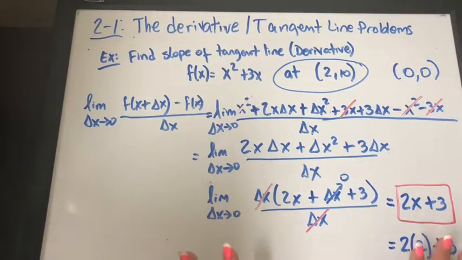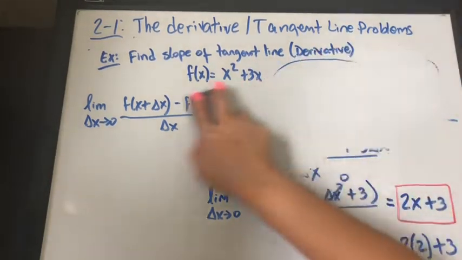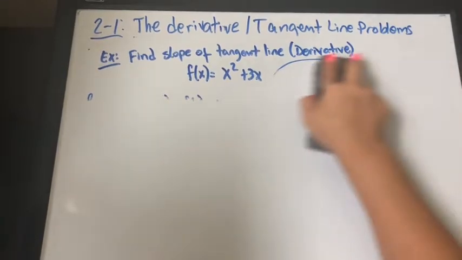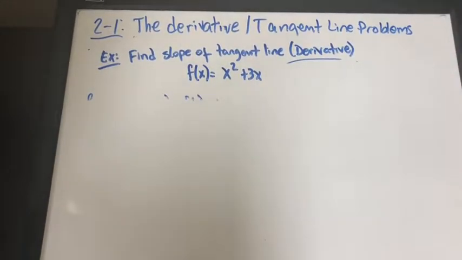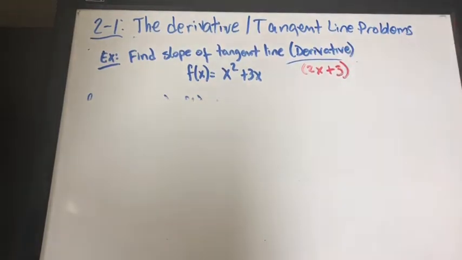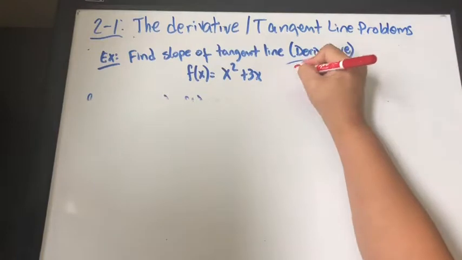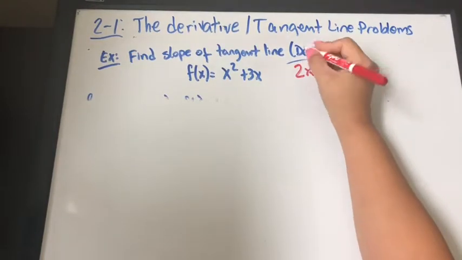This is algebraically. Let me go ahead and erase this so I can show you with a graph what we just did and how this should make some sense to you. And we already found the derivative. I'm just going to write it right here. The derivative was 2x plus 3. I'm sorry, my pens are just really bad. This is 2x plus 3, just to keep it here.